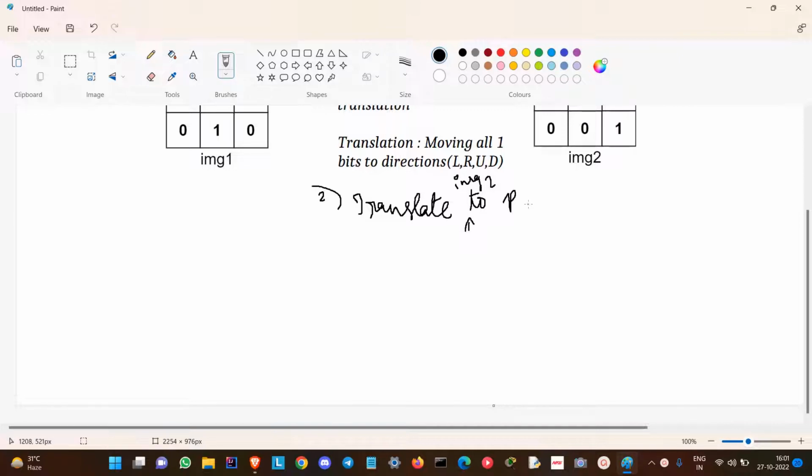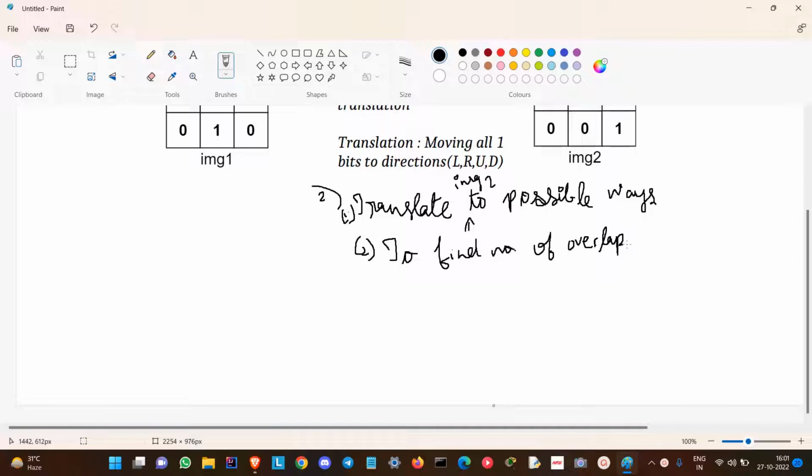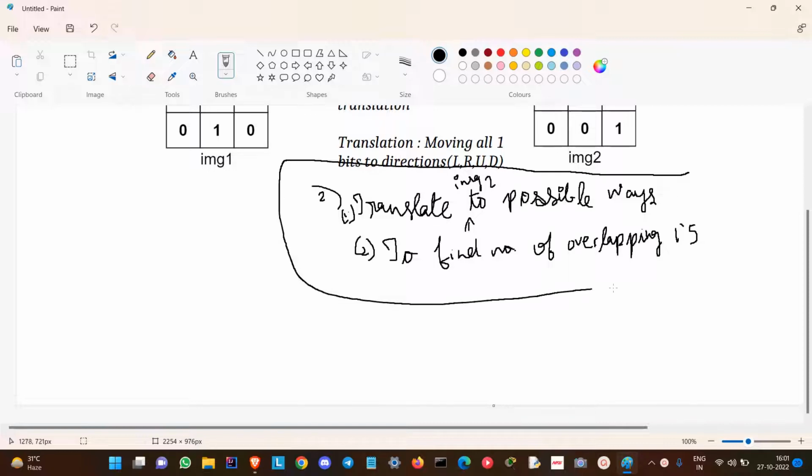We'll translate the image in all possible ways. This is the first step, and the second step will be to find the number of overlapping ones. This is what our approach is going to be.